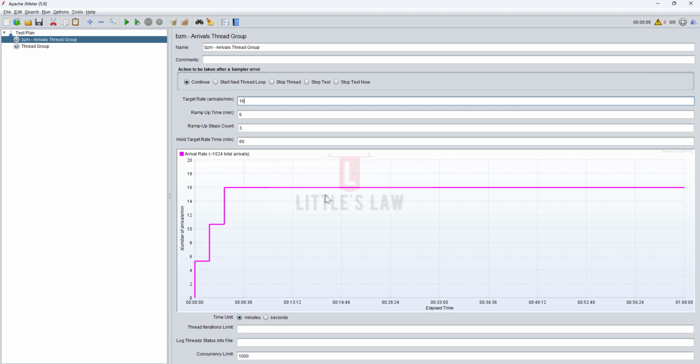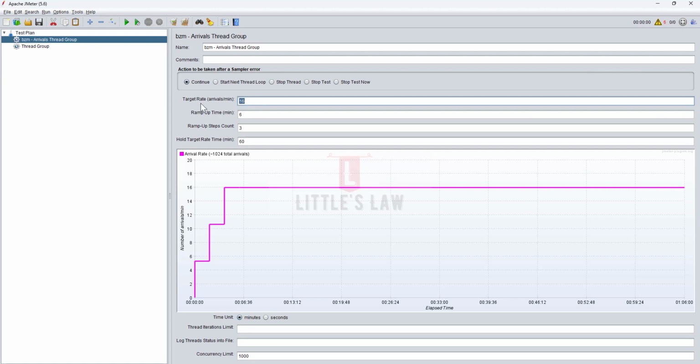The focus is on controlling the arrival rate rather than the number of users, because we do not have any options, right? We don't have any options to control the number of users, but we have an option to control the arrival rate. So the arrival rate can be managed by one or multiple threads, and if the arrival rate is excessively high, you have the option to limit the number of threads, right?